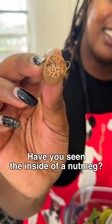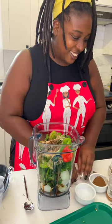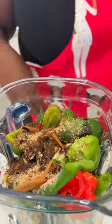Focus. Soy sauce? So since when do Jamaicans use soy sauce? As far as I know, always. Really? Yeah. I wonder where that influence came from. There's a lot of Jamaicans with Chinese background. A cinnamon stick. I'm just gonna break it. Okay.